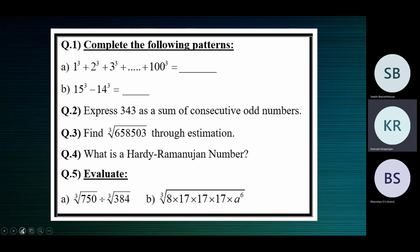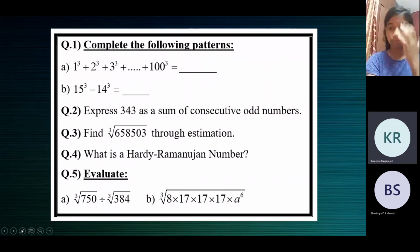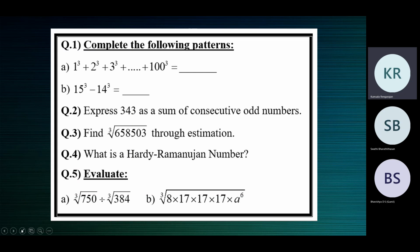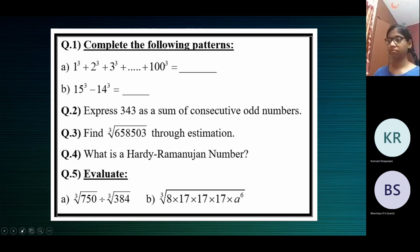So, Bhavishya, since your exams were going on, you have not taken up the two tests on cubes and cube roots. So, you can just have an idea about the answers. You can work the test papers as homework. Try to complete it by this weekend. You have not even completed the classwork, Bhavishya. Please complete the classwork on cubes and cube roots, as well as these test papers, and make sure that you keep all this ready by Monday's class. Is that fine? Okay, Monica. Yes.